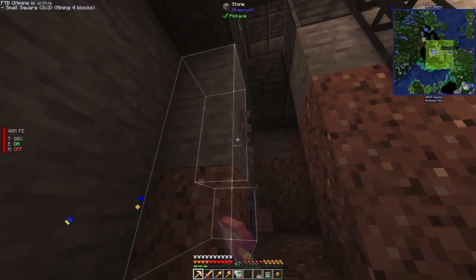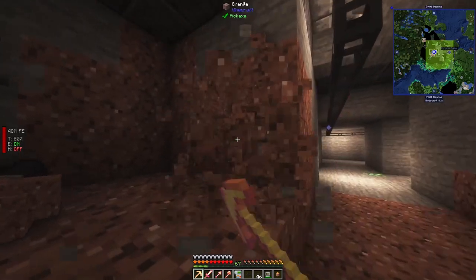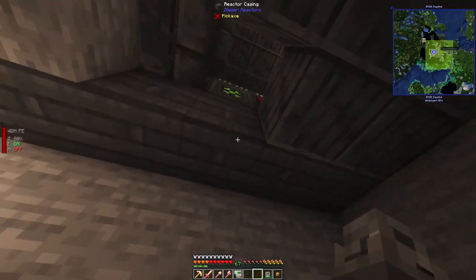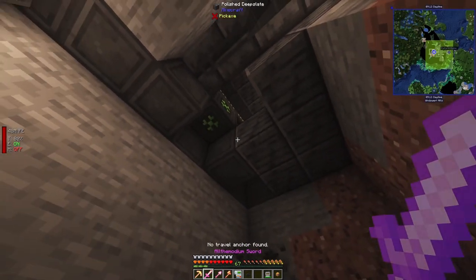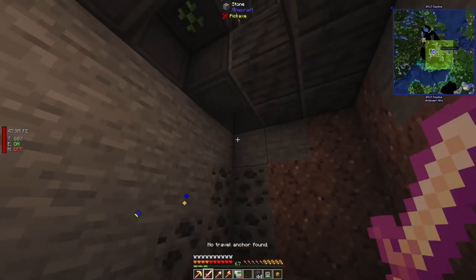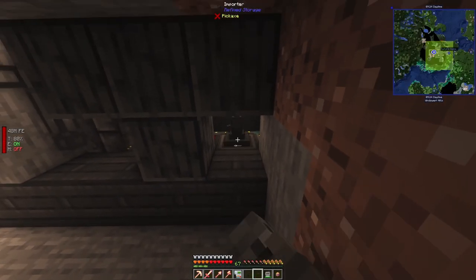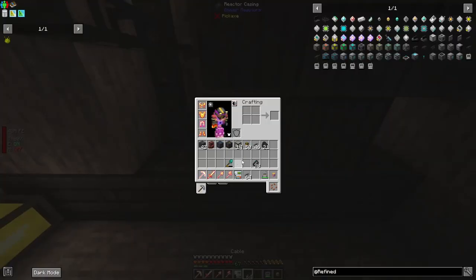Clear all this out of the way. Place a ferro lantern for some light. Oh, nope, we need those guys, don't we? Yep. Okay. Not those blocks, but these blocks. We want to import waste and export uranium.